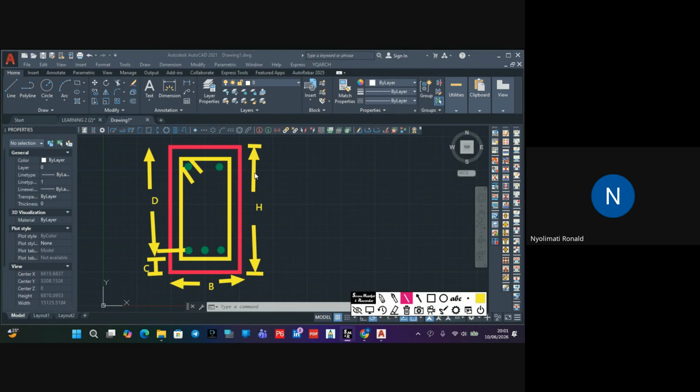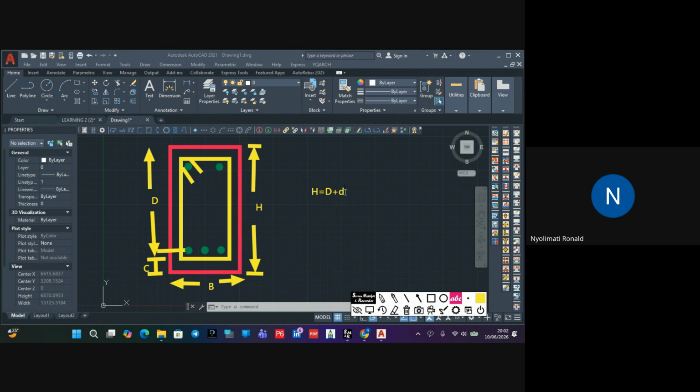So if you want to find the overall height of a beam, H, it is given by D plus the distance from here to here, which is the diameter of this bar.